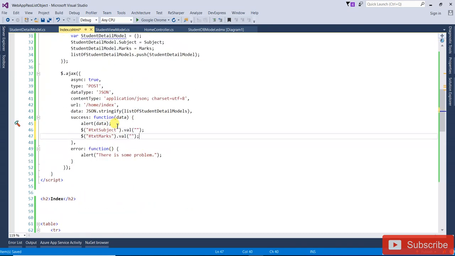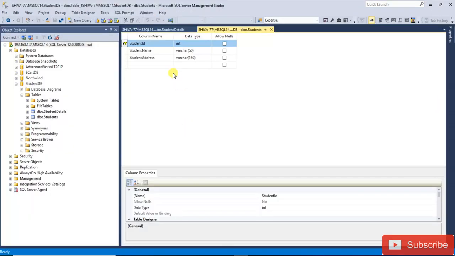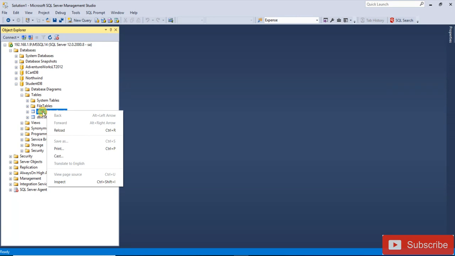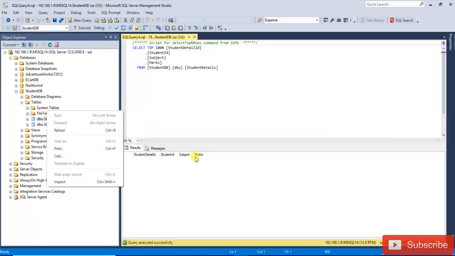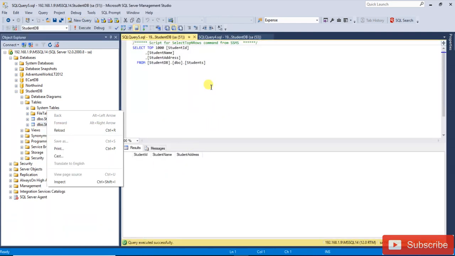So we'll get the message. Now run the application. Let's open that SQL Server. Just close this. Now check the data in the student details. Select. Okay, it's empty. Next one also you can check this empty.